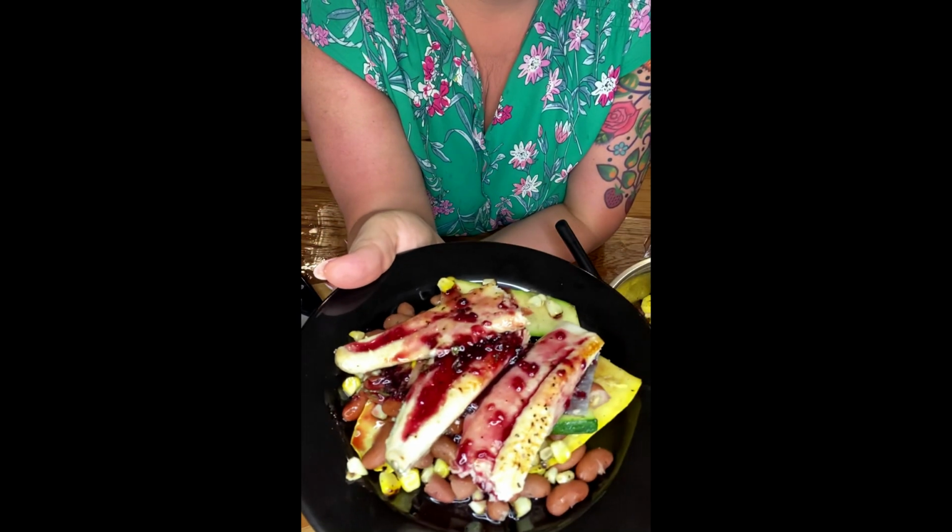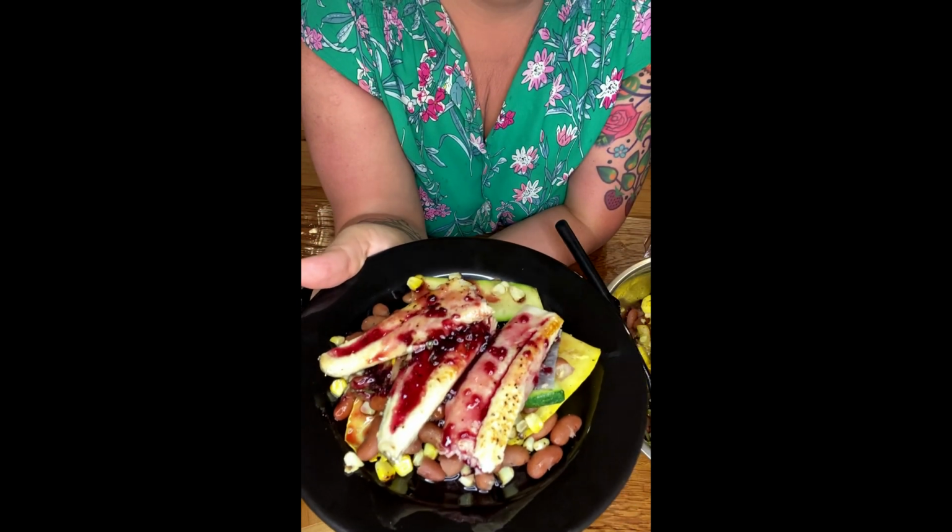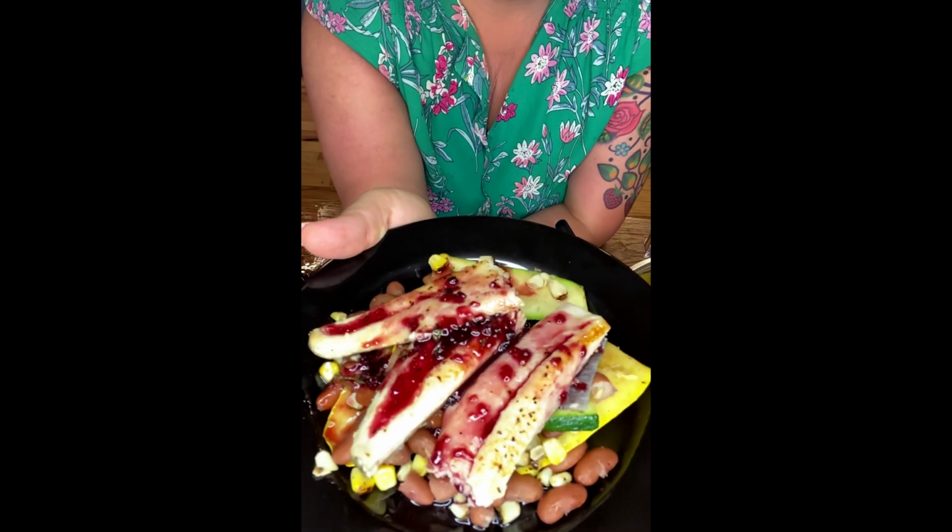I wish you could smell it. So this is Three Sisters salad with fresh rainbow trout. Enjoy.